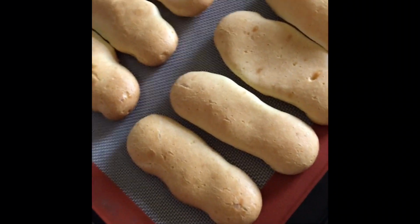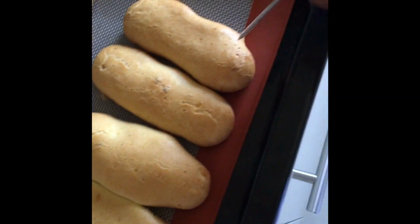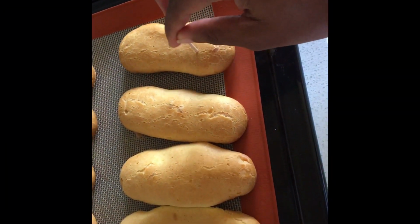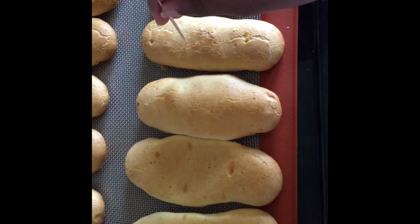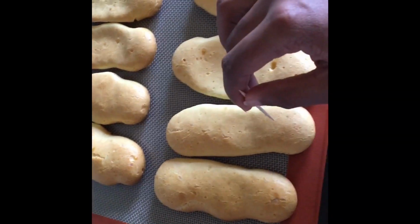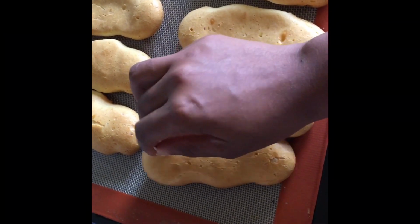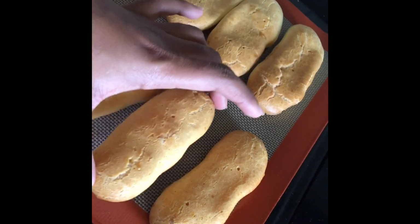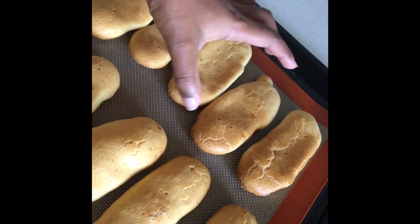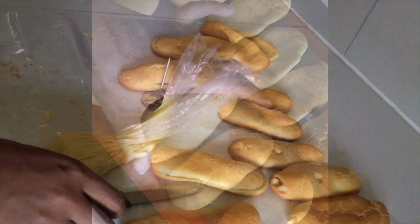So they browned, they're ready. Fortunately some didn't puff all the way to the top, but so I'm poking these so some steam can escape. I don't know why this one's so flat, but we'll still fill it up anyway. See, beautiful. These are gonna be so tasty guys. Another cute one to show you.